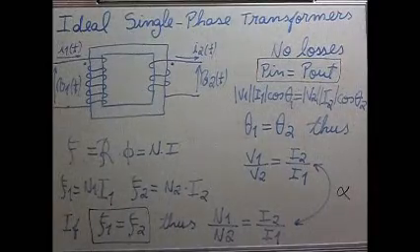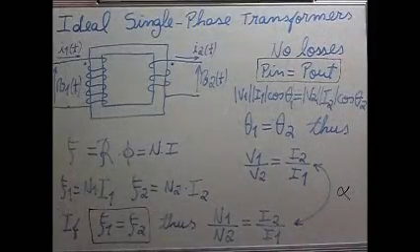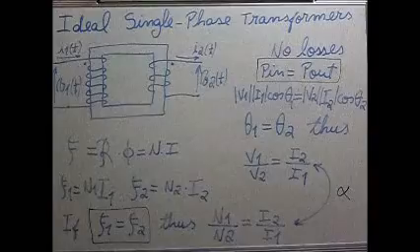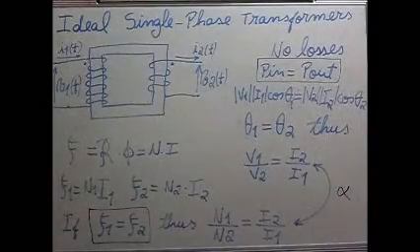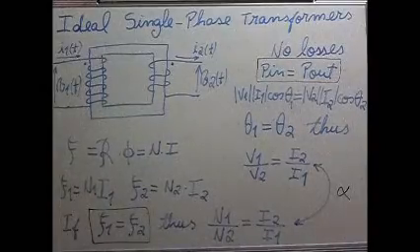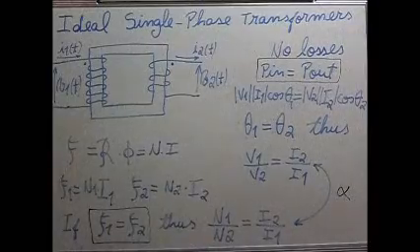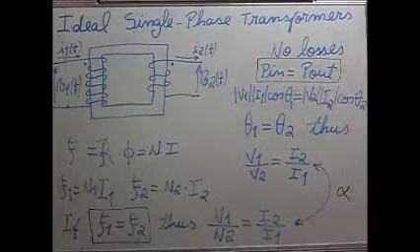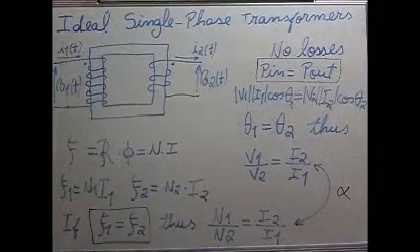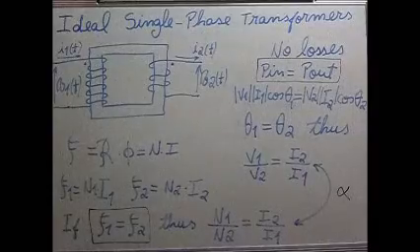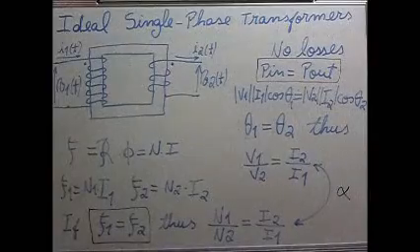So, if we say that the magnetomotive force is conserved, F1 equals F2. So, N1 I1 equals N2 I2. And then we reach the other relationship that will allow us to solve problems with transformers. N1 divided by N2 equals I2 divided by I1. This is what we call the transformation relation.